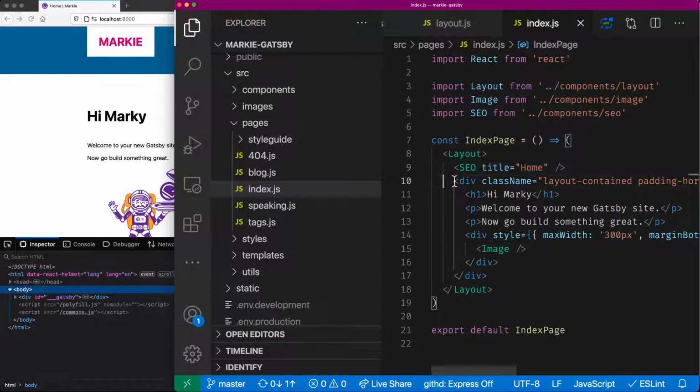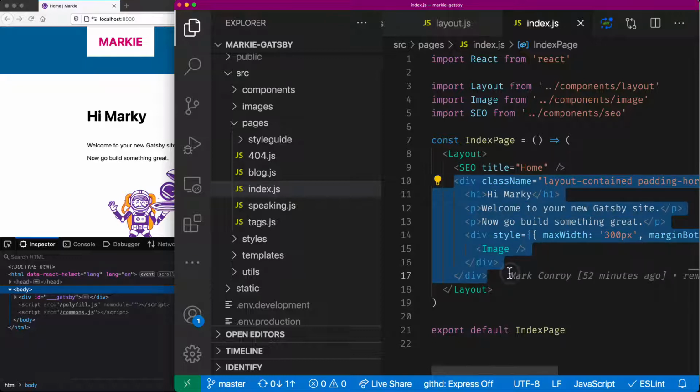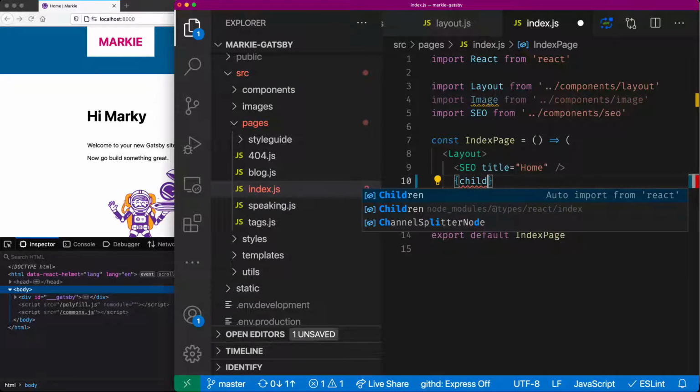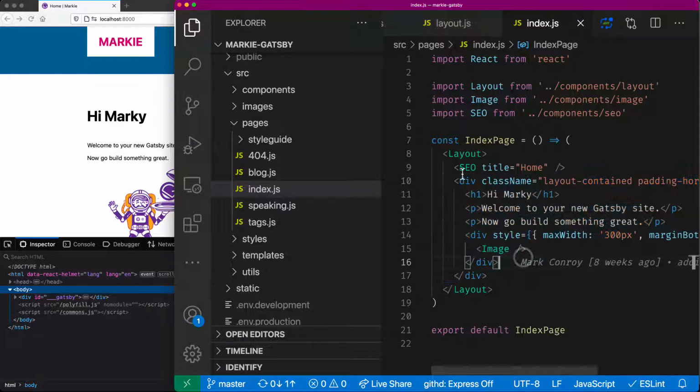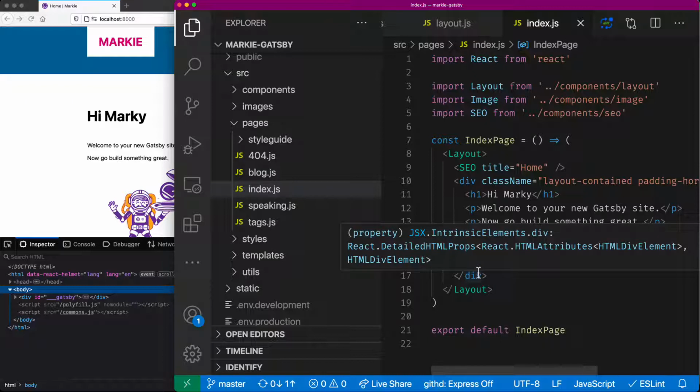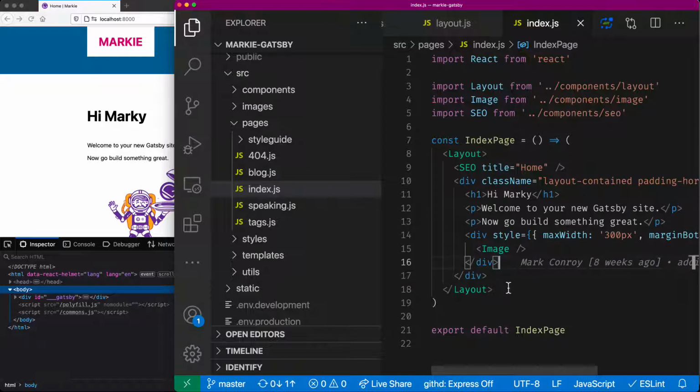And then everything that's in here is basically the same as children, because what we're saying is we don't know what goes in here just yet. And now we hard code in these items. In later videos, we'll see these created as variables for templates for blog posts and speaking engagements, or things like that. But for now, that's our basic orientation of a page in Gatsby.